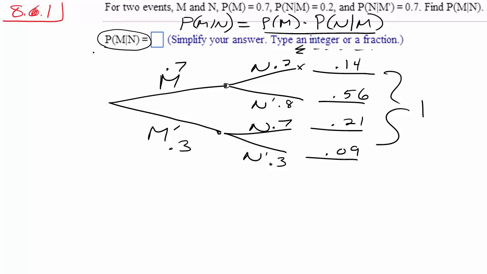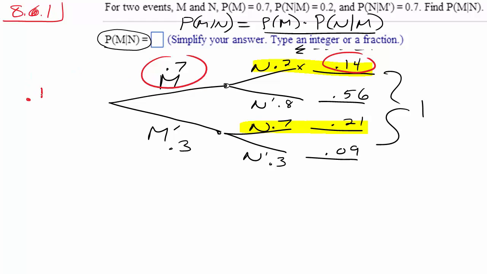So now, the probability of m given n, well, given n means that we're only concerned with those branches that come from n, right? So in theory, that's our new given. And remember, I've talked about this in other videos, that the given condition just reduces our population. So instead of having these 4 possible outcomes, we only have these 2, because those are the only ones that are given n, right? That n actually happened. N is in Nancy. And out of those 2, what's the probability that m happened? Well, that's only this top one, right? Because that's when m happened.